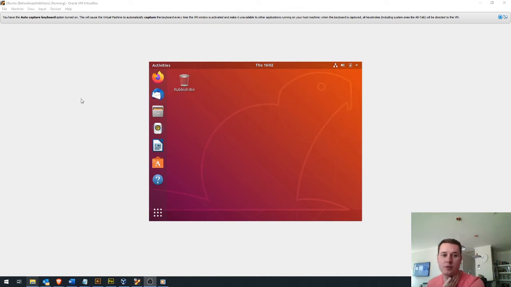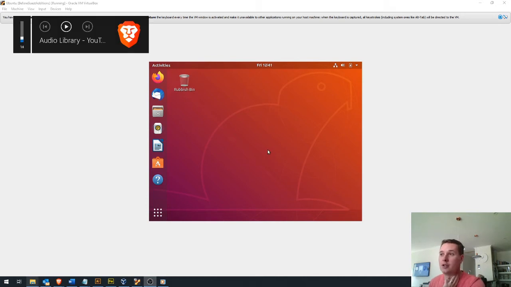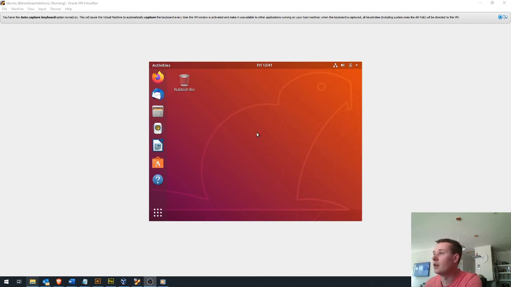So in part 2 we're going to set up the software. We're going to get this full screen because you can see it's in a small window at the moment. We're going to push this out to full screen for you, show you how to set up VS Code and also a few other tools for developing with Solidity on the Ethereum network, including actually getting your own mini blockchain up and running for testing within this environment.